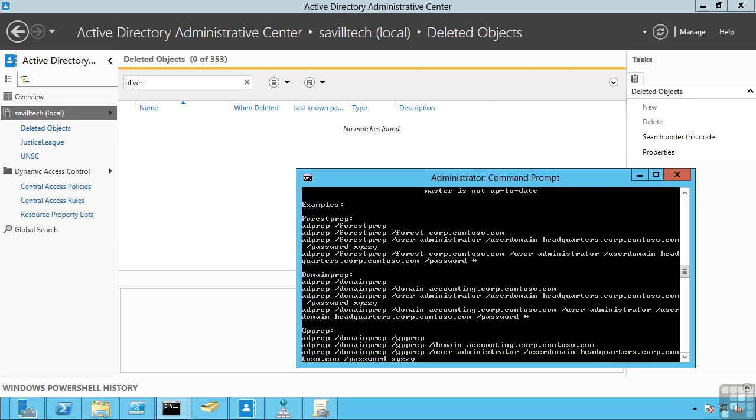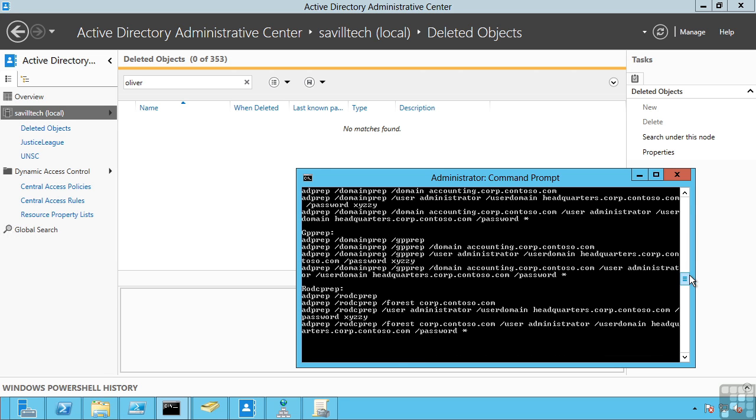There are some older switches that were really required going from Windows 2003 and introducing Windows 2008. For example, we have the GP prep switch. This was required when going to Windows 2003, which sets some different security on group policy objects. But if you've already run this when you went to Windows Server 2003, you don't need to run it again. We also have the RODC prep switch. This has to be run once for the entire forest. And if you've already run this as part of the Windows Server 2008 upgrade, you don't have to run it again. So you can run all these switches manually.